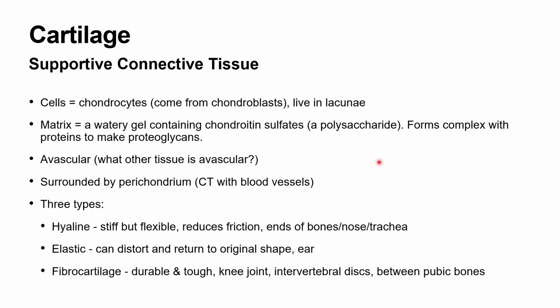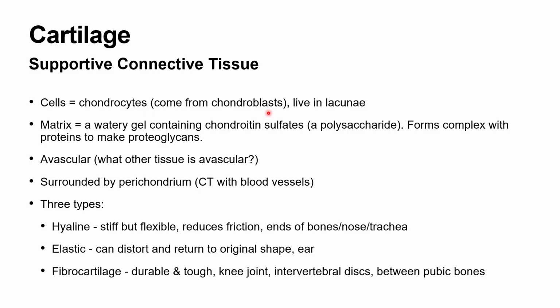So cartilage is going to be more of our supportive connective tissue here. Just like I mentioned on our previous slide, we break down the word chondrocytes, chondro being our root word meaning cartilage, and then cyte meaning cell. And then if we move on to chondroblasts, if you remember what I mentioned about blast cells, you should note that chondroblasts are going to be the ones that build new chondrocyte cells.